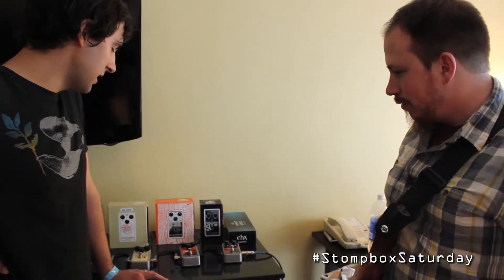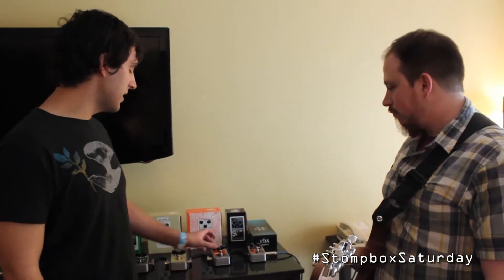It gets very snappy and keeps your clean tone intact. That's pretty nice. It's a really unique kind of sound — mixing your clean sound and your dirty sound. It's something that people have tried to do, but nobody has really ever captured it in a really natural, simply used pedal format. So that's really cool.